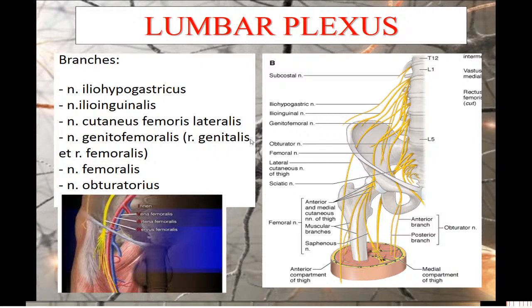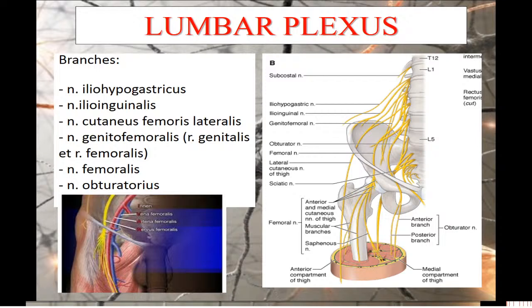Lateral cutaneous nerve of the thigh, nervus cutaneus femoris lateralis. The name of the nerve is the reflection of its function. It passes also deep to the inguinal ligament, close to the anterior superior iliac spine, and then continues superficially to the skin of the thigh and supplies to it up to the region of the knee joint.